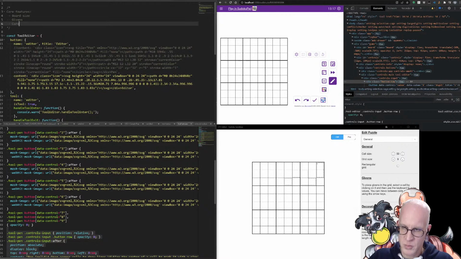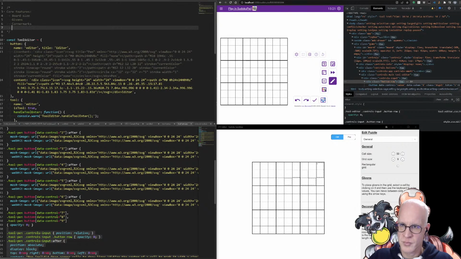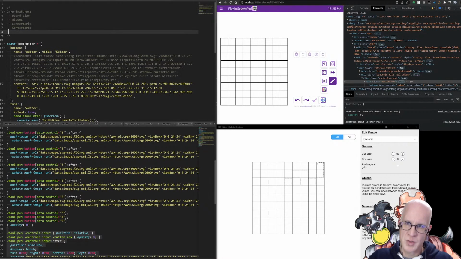Givens, corner marks, center marks. So these are the basic ones. So maybe categorize them.